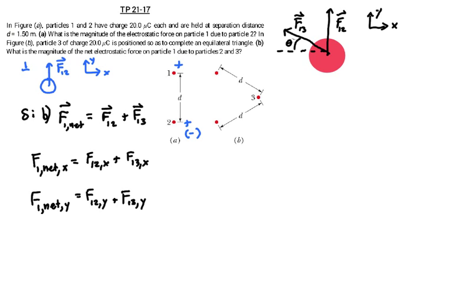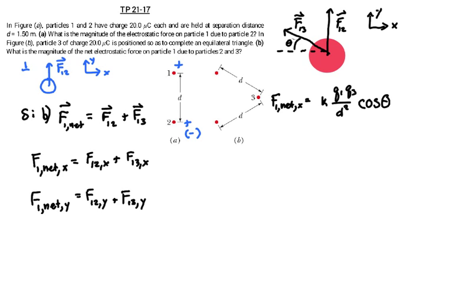So let's get started in the x direction. I have the basic magnitude of the electrostatic force on particle 1 due to particle 3, but I don't have the x component. So here is my angle theta, and I need this adjacent component. So remembering SOHCAHTOA, the trig term I'll use to get the adjacent side is going to be cosine of theta. Okay?